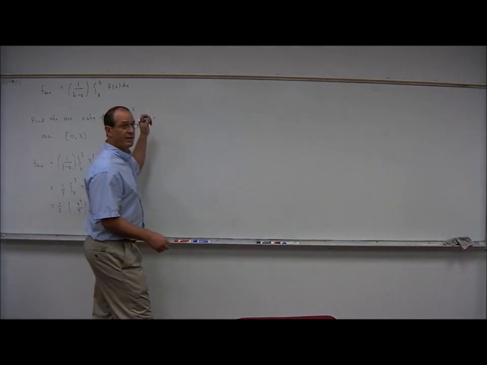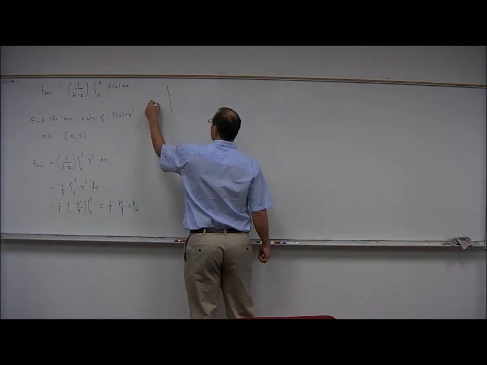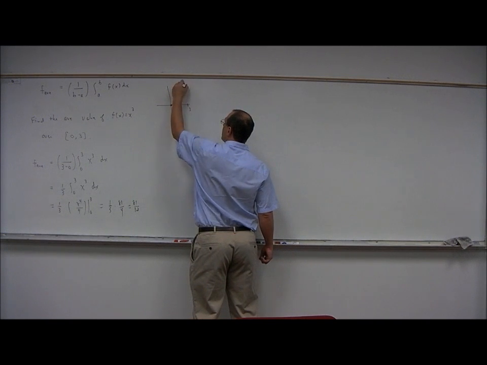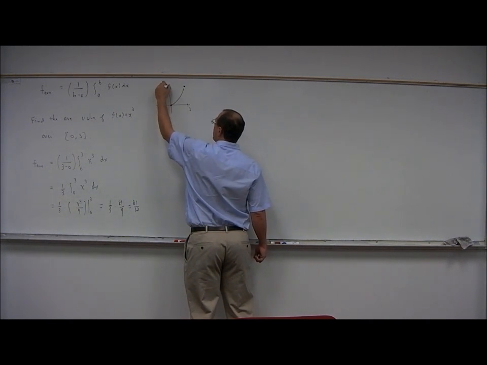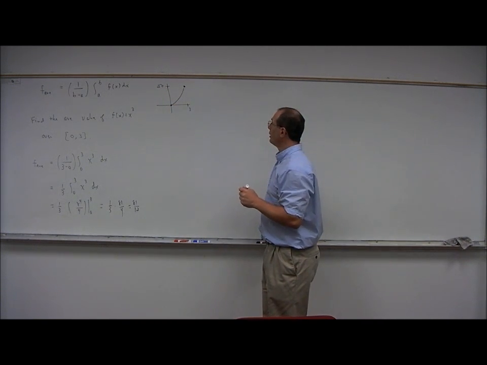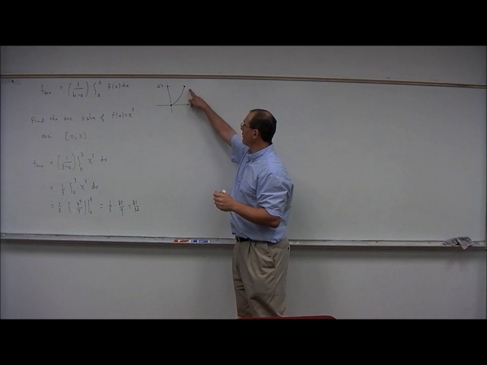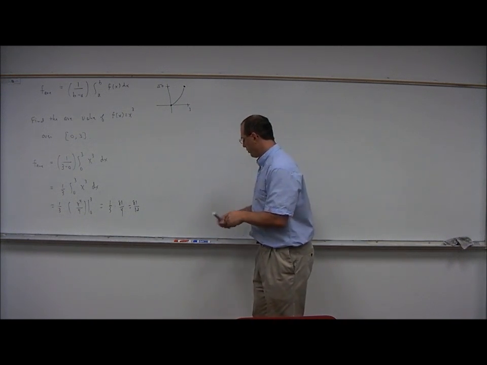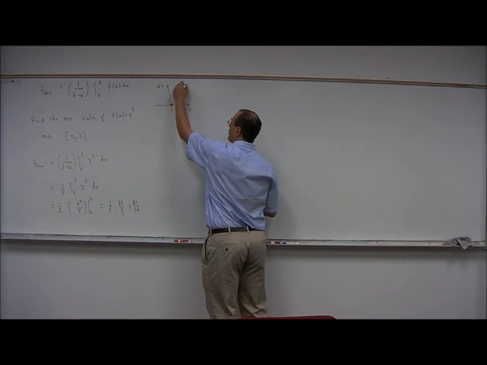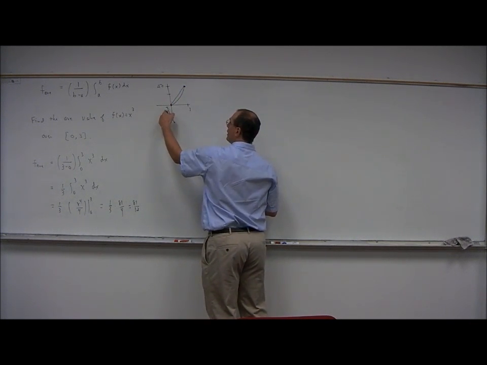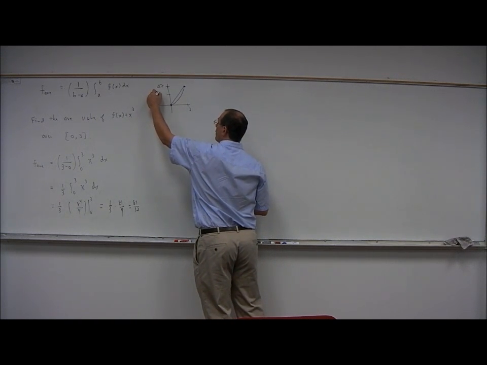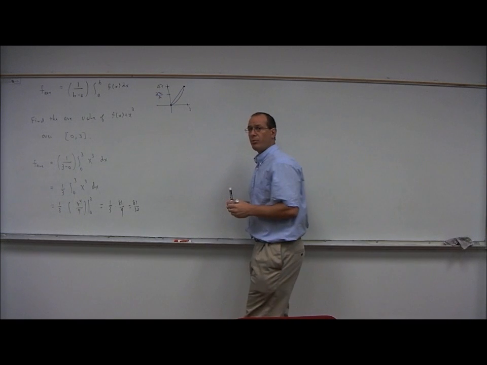Let's investigate this a little bit. If we were to draw the curve y equals x cubed over the interval from 0 to 3, the y value here is 27. And the curve looks roughly like this. If we were to draw a line between (0, 0) and (3, 27), the average height of the line would be exactly the average between 0 and 27, which is 27 halves, 13.5.